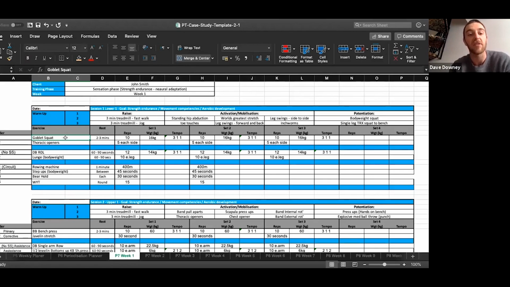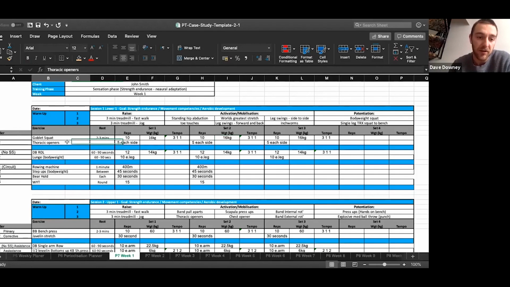So you have to keep your elbows up, you have to keep your back nice and straight. So that in itself will target that T-spine, and it'll make him a more efficient and more robust squatter for when we then potentially move into a back squat later on. So we've got just your general 3 sets of 10 to start with, and we've chosen the 16 kg kettlebell for John because it didn't seem too tough, and we're going 3-1-1 with the tempo.